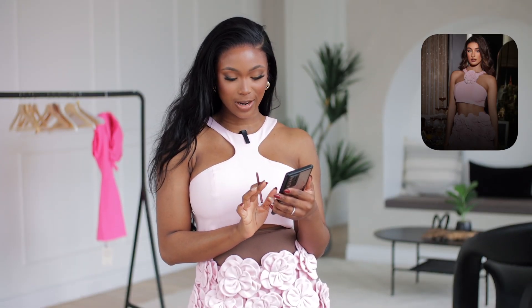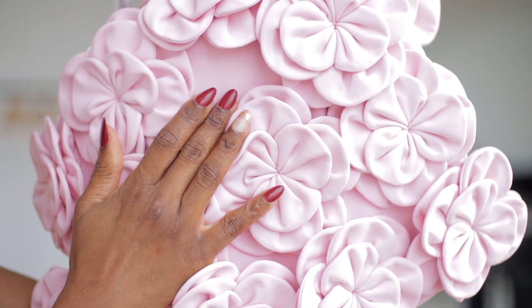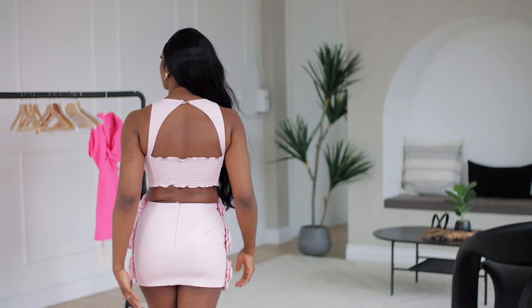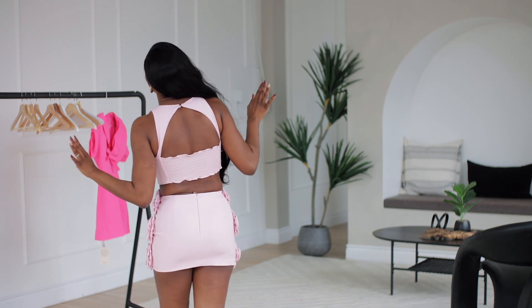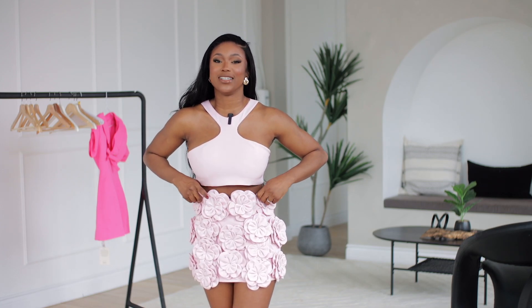So this is the Wee Wee Flower Embellished Skirt Set in pink — keeping it in the pink family! This is what this two-piece set looks like. I love the color, I love that it's bubblegum pink. You guys already know I am a sucker for pink, so we had to get two pink outfits. I love these flower details; this is what it looks like at the back. Let me move further away so you guys can see the length of this skirt — you cannot do too much with this skirt because anything you do, everything will show. This is just for people who want to look pretty; you have to walk pretty, sit pretty, be pretty in this fit.